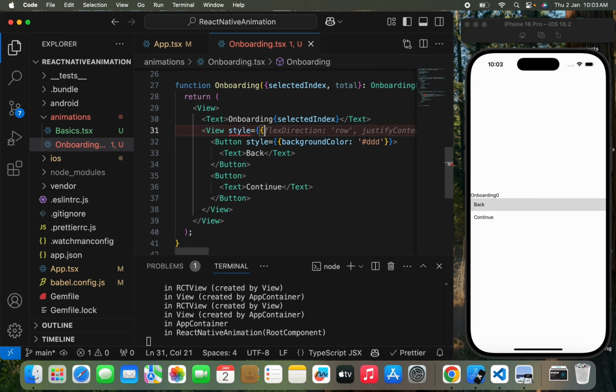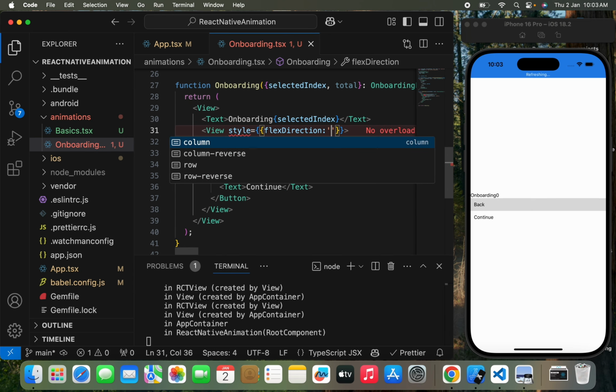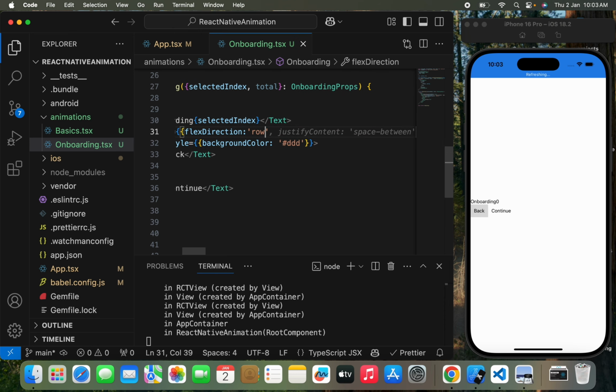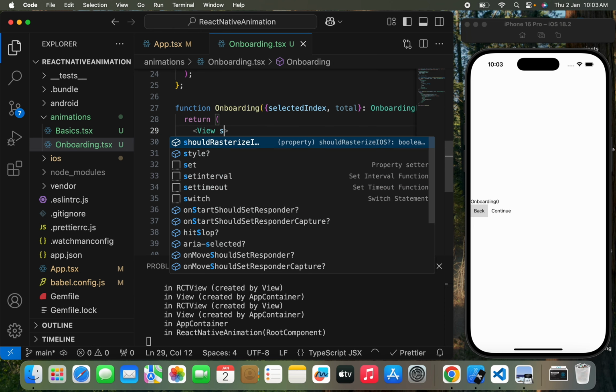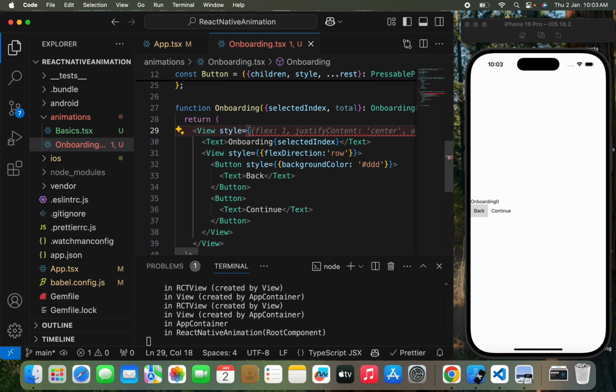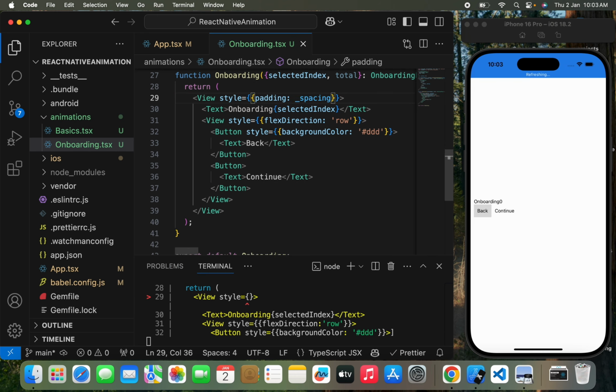Style, flex direction, row. See, it comes to the second, and we shall give some padding to the whole screen. Let padding be equal to spacing.